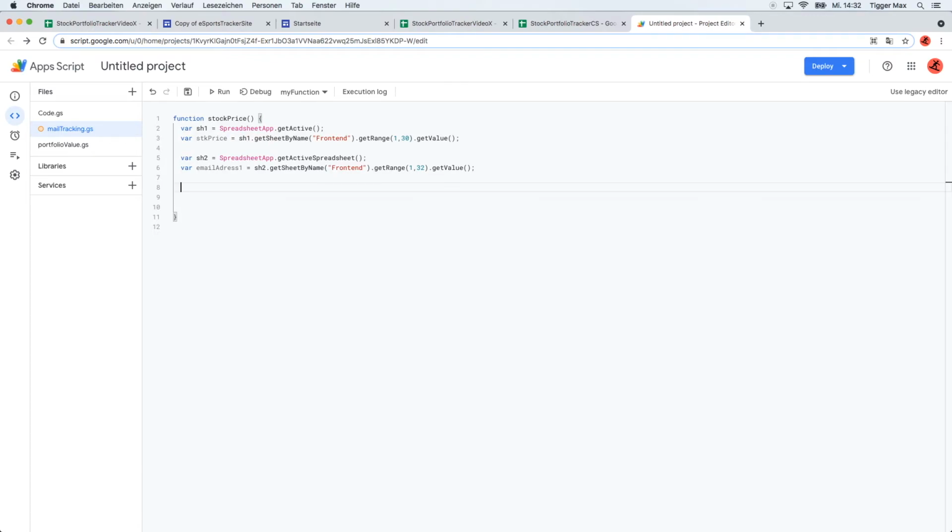So the value, which value should the system send us an email? So all we have to do is say if, let's just say stock price.